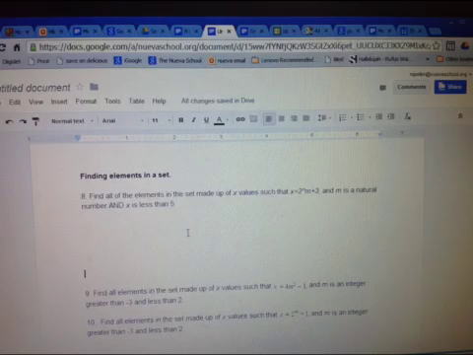So if we wanted to find all the elements in a set, and these are x values, and they're coming from this equation, where m is a natural number, that means, well, there's some arguments over whether it starts at 0 or 1, so we're going to say it starts at 1. So it starts at 1, 2, 3, 4, 5, 6, and it goes all the way to infinity. That's how natural numbers are defined.